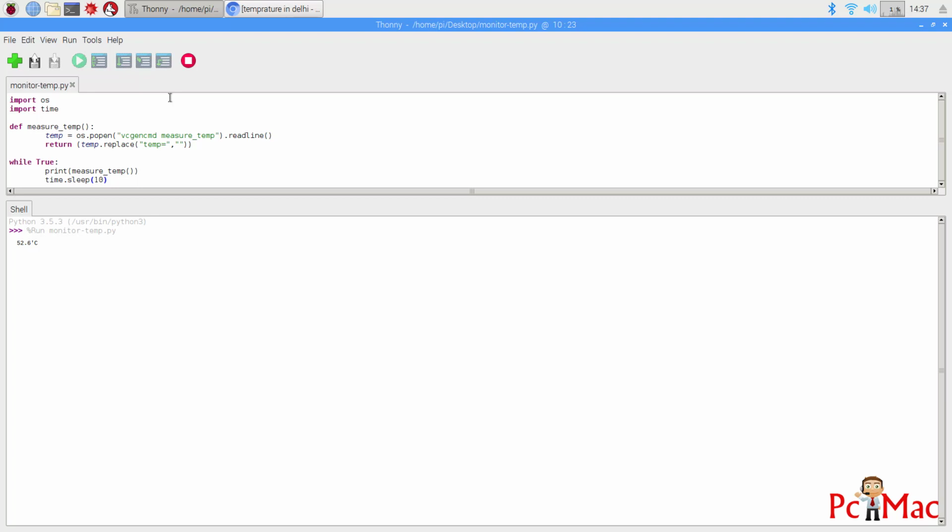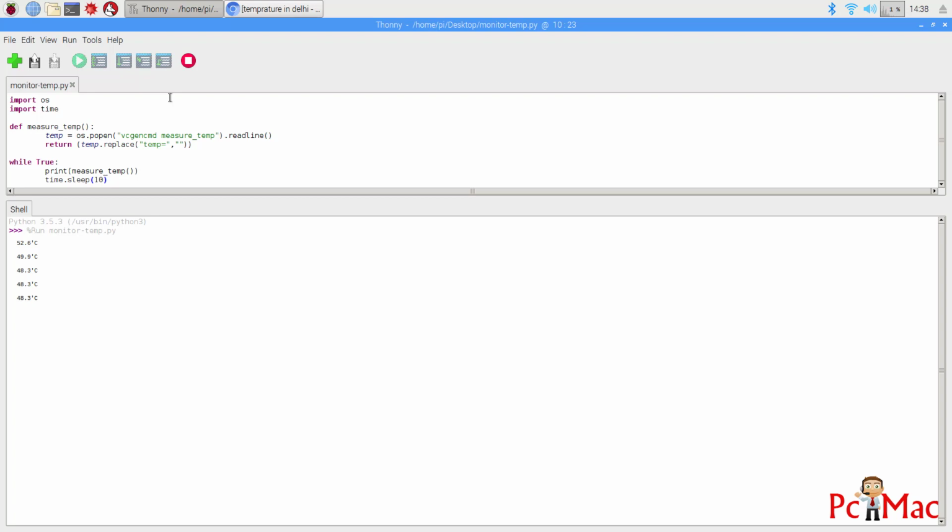So I'm running this script now. It's 52.6 degrees Celsius. So we will take the 10 readings from now. As you can see, the second reading goes down to 49.9, and again it's 48.3. It keeps on going down, and the difference between the temperature readings is around 10 seconds. As you can see, time.sleep, it's 10.